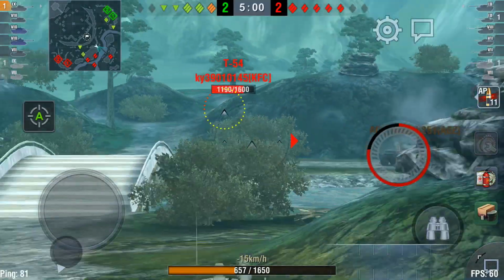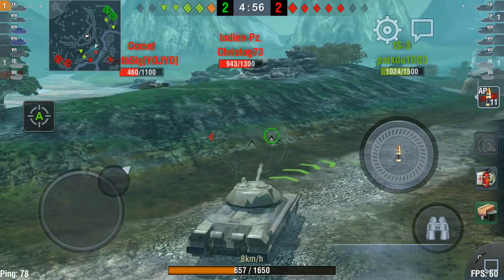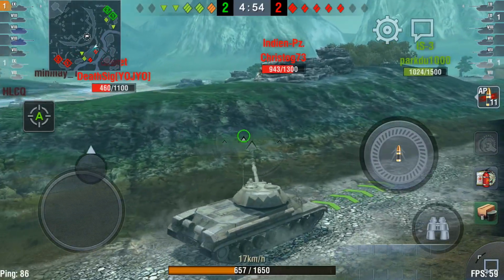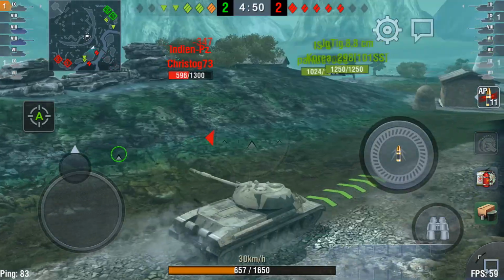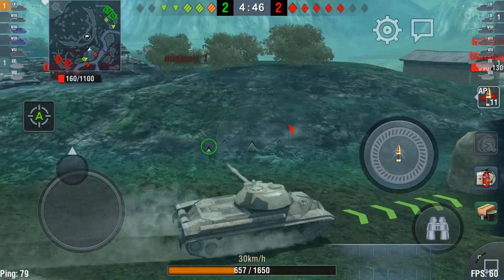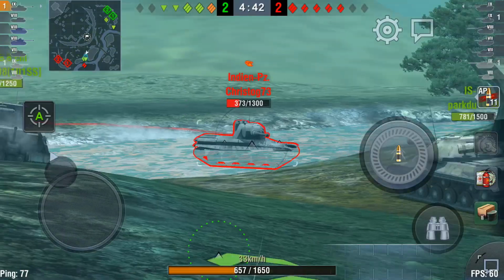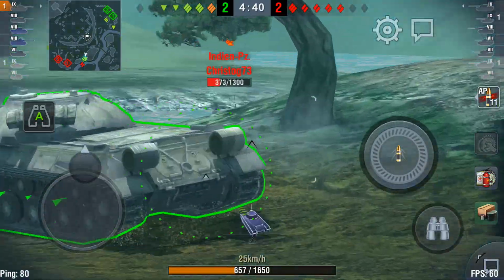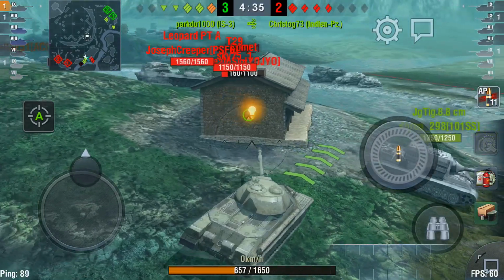Well played to him. Now to my right I've got some teammates, so that's where I need to be. I don't want to be isolated over here with mediums everywhere. Move now to back up the IS-3 and the Jagdtiger 88. We are doing okay. The Indian slips by. We've got threats to our left now.